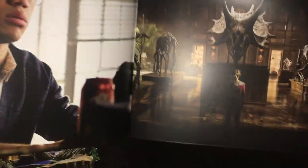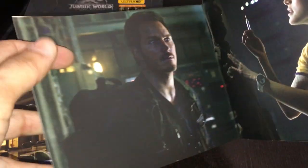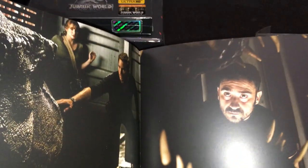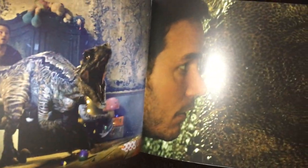I think that's a recent trend in some of the Filmarena steelbooks, that they are releasing the same images that we see in the postcards in the books. And I don't like that. Not all the same, but some of the same. I'd rather see different images, right? That are not duplicate images. All right. But again, good looking images. Can't complain about the paper quality or image quality. And most of the images are pretty good.